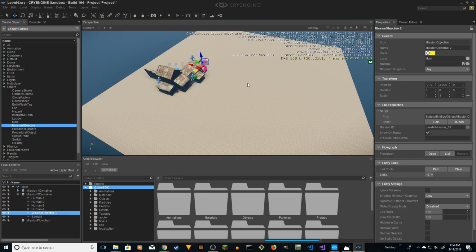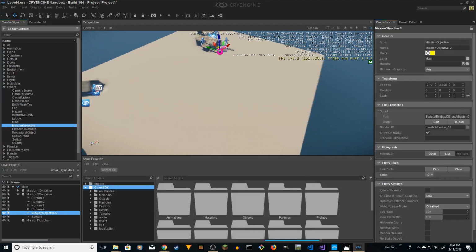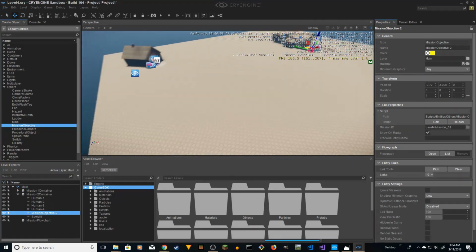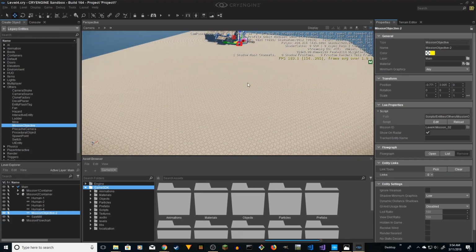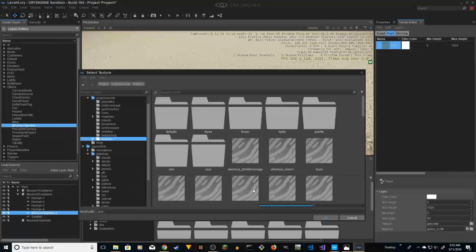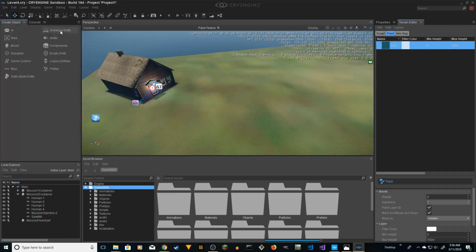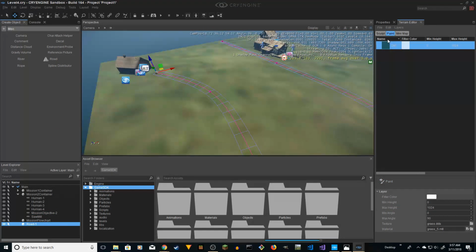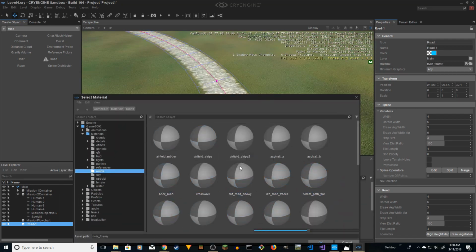So yeah, I mean, that's it for the video. You don't have to do the rest of it. I'm just gonna add some terrain stuff and vegetation. So this part you don't have to do. I'm going to fast forward this and do the entire process, and then I'm going to play the game again.